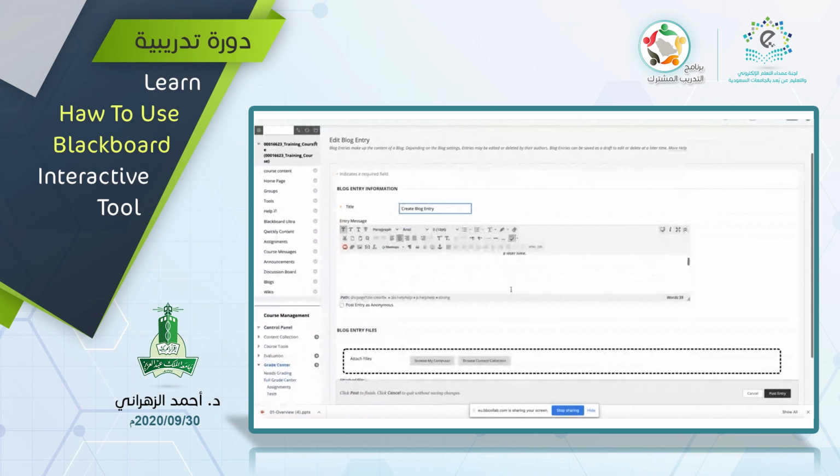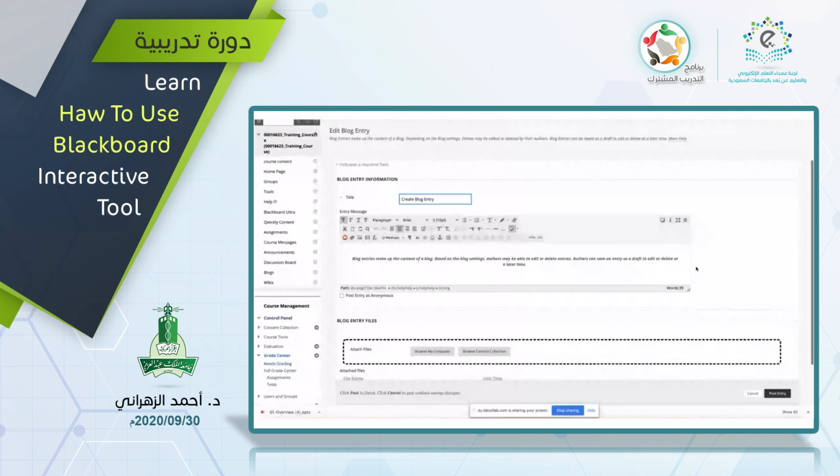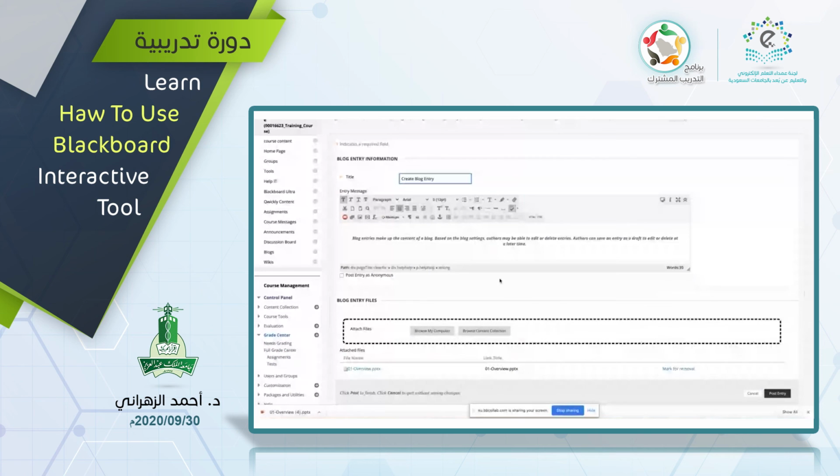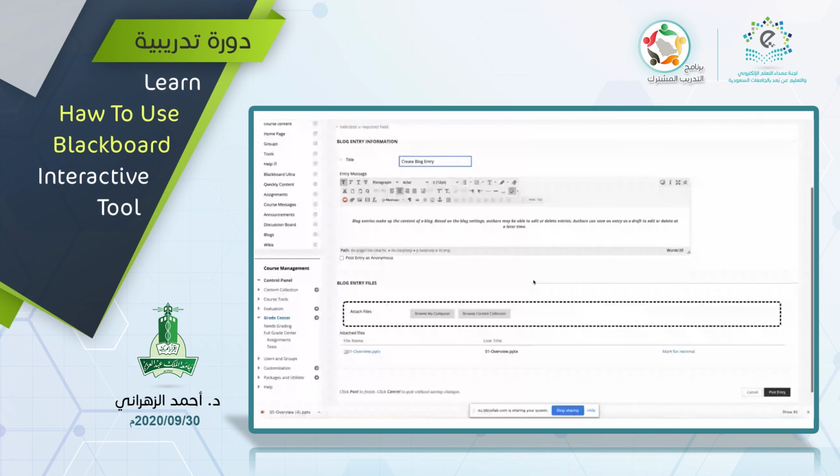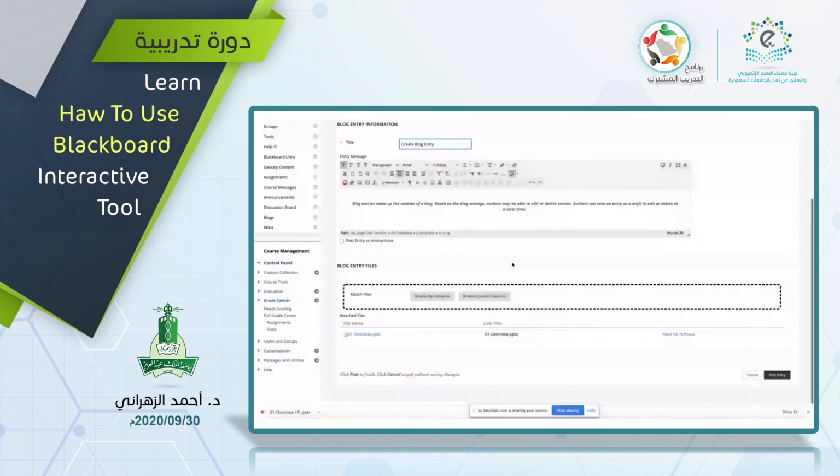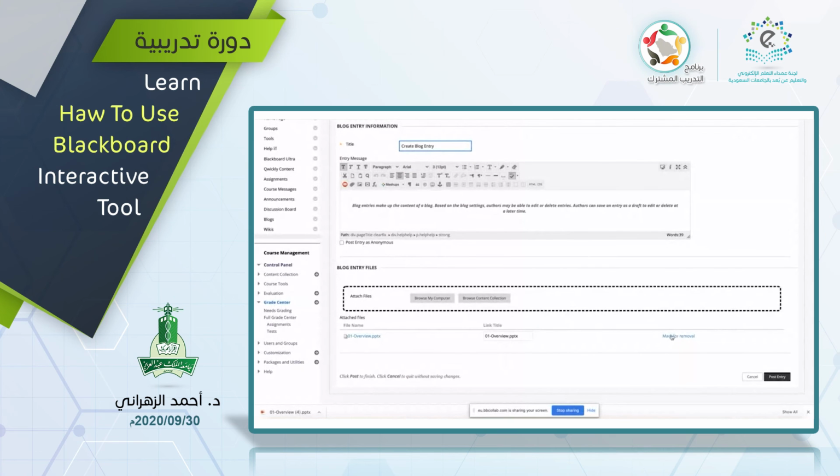Once you click edit, you can change all the details that we already provided before, including the title, body, or maybe you can remove the attached file that you already uploaded in your blog entry, and so on.